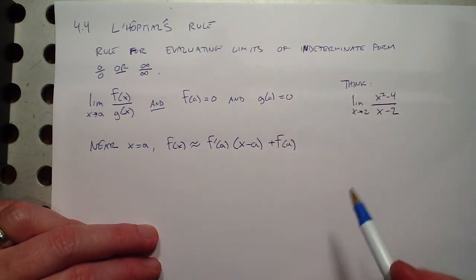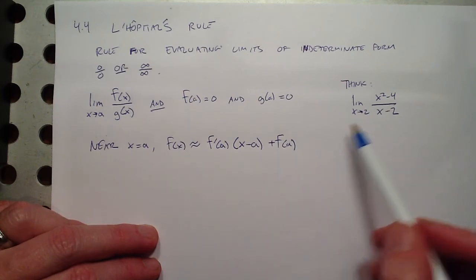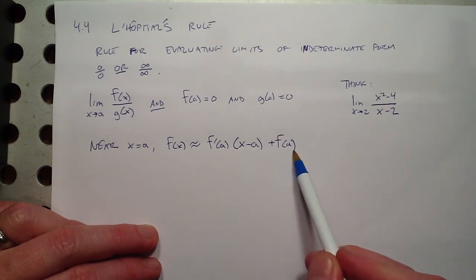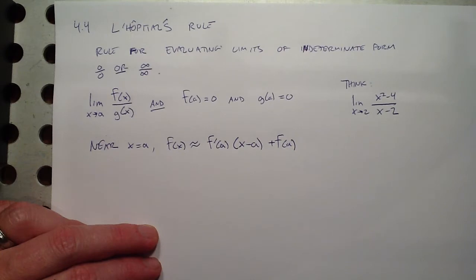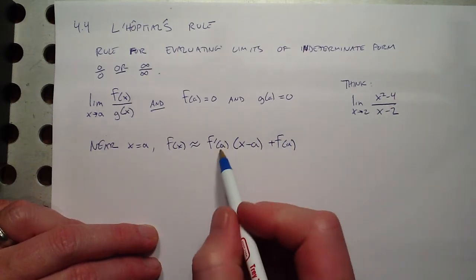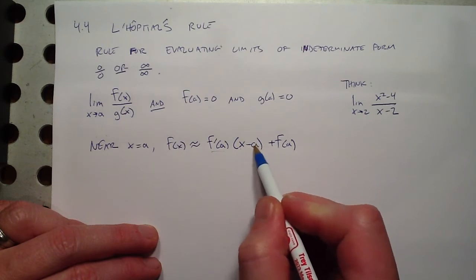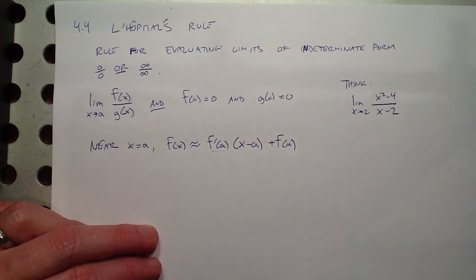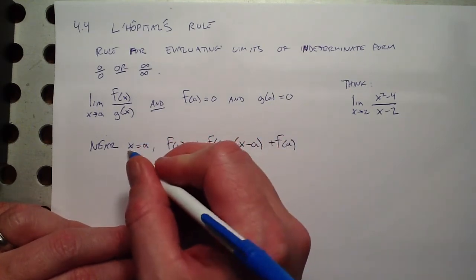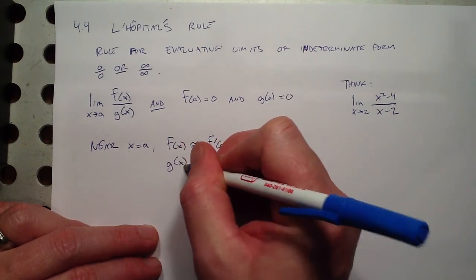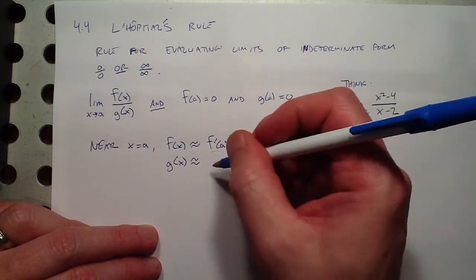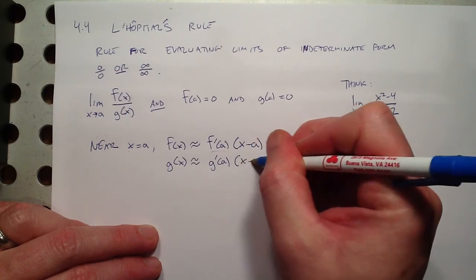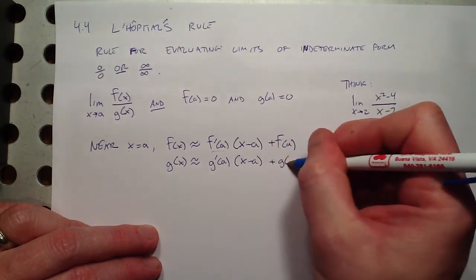Okay? Now, it might be worth pausing for a minute to go ahead and try finding the tangent line to this at 2 and see how it matches up to this form. I think that'd be an excellent idea for you to pause and do that so you can see what's going on here. This is the slope, this is the x minus the x value of point-slope form, and this is the y value that we added from that side over here. And also near x equals a, likewise, g of x can be approximated by its tangent line, which would be g prime of a times x minus a plus g of a.